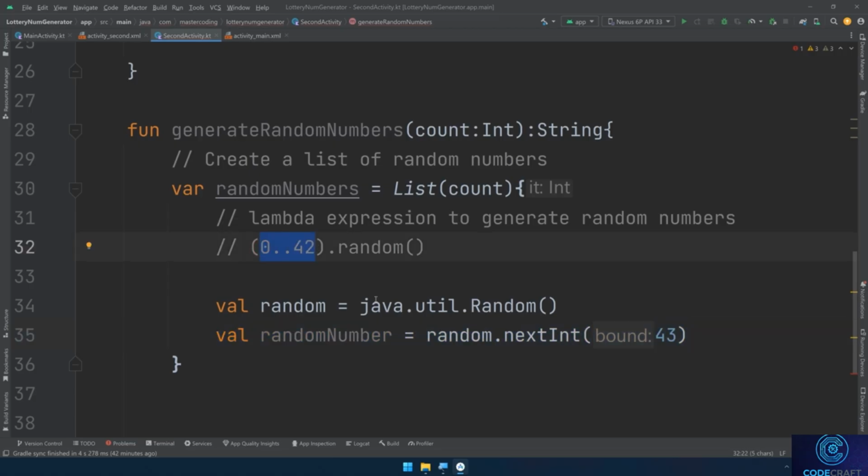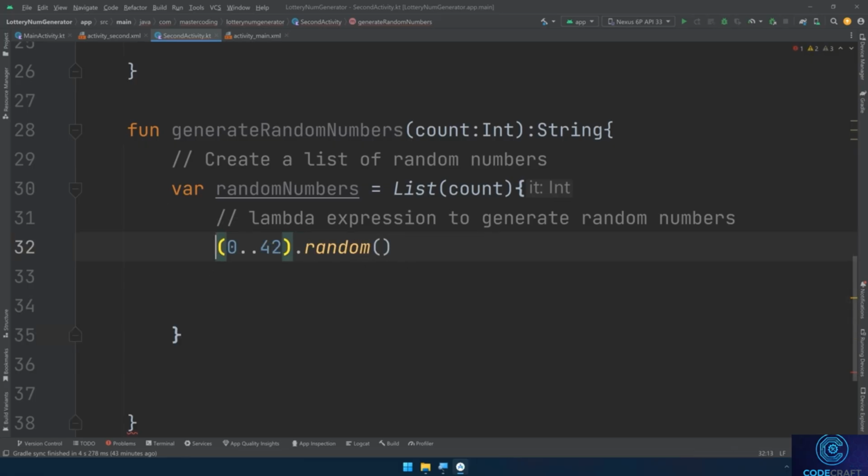And the Random class, I'm creating an instance of this Random class used to generate random numbers. And I'm using nextInt to generate random integers. So the major difference is this method specifies an upper bound that will not be included. And this method will generate random numbers from 0 to 42, and 42 is included. I prefer using this because it's very simple and easy to understand. For this range, go and generate random number.